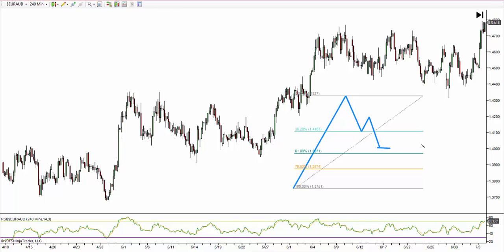Oh, the pain's too much. That 38.2 is not a strong level. It doesn't work. I don't know what that trader was talking about. I'm not trusting him again. Forget that. I'm gonna go to somebody else and find out how Fibonacci really works. And somebody else will tell him, no, 38.2, that's not the one, it's the 61.8.